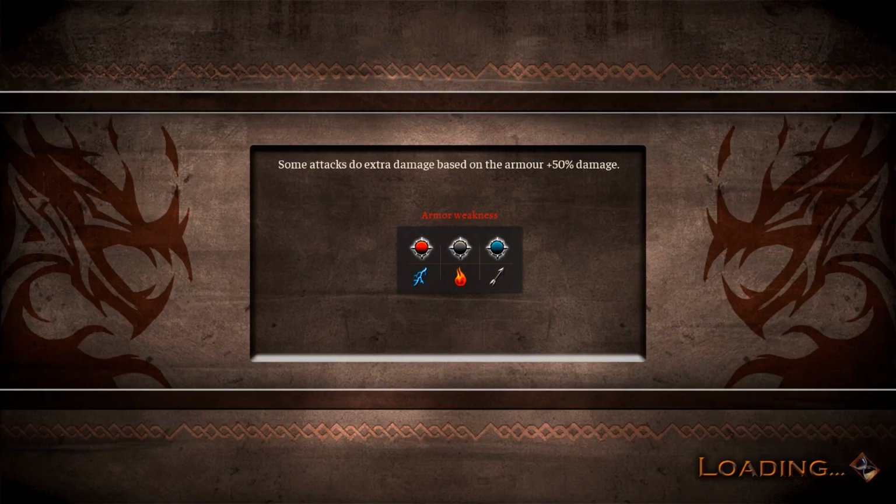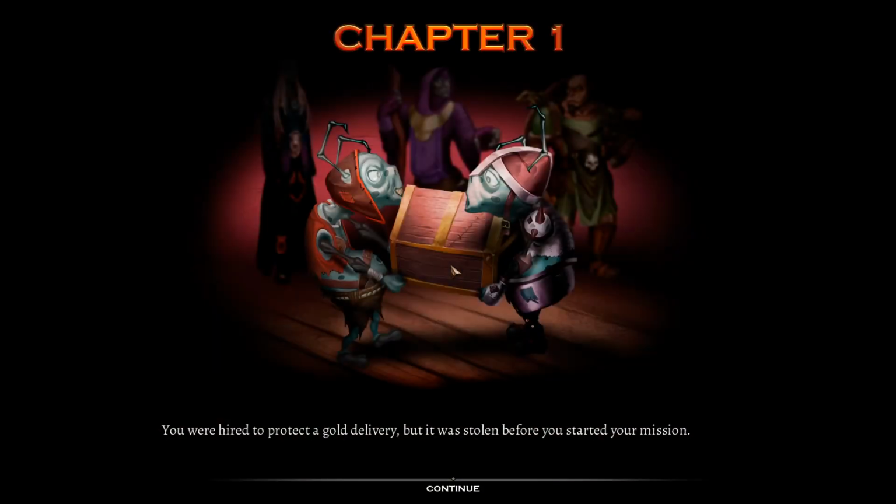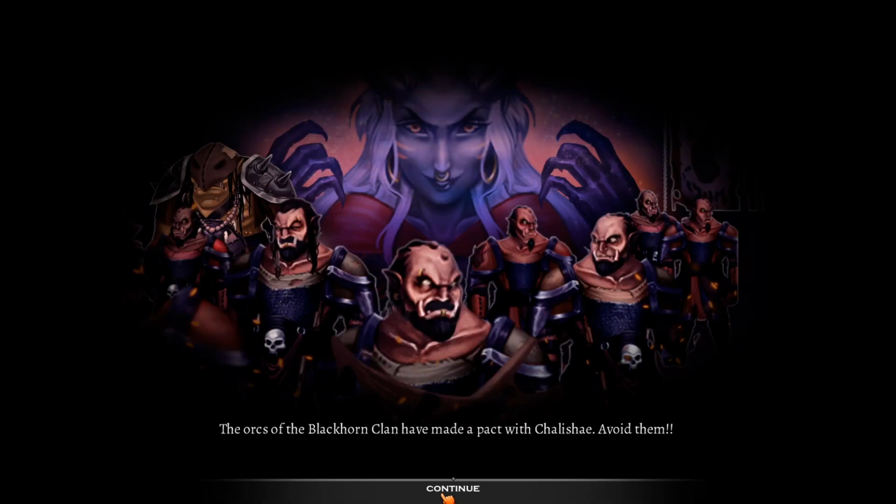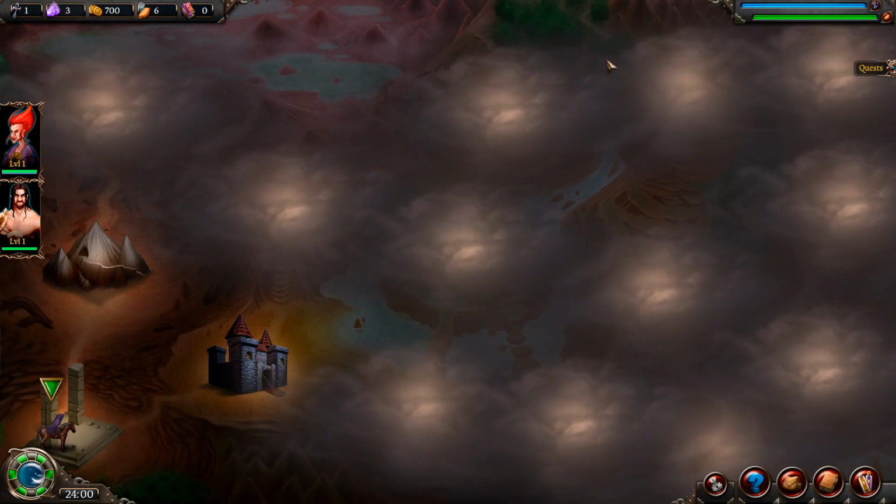start the adventure. You were hired to protect a gold delivery, but it was stolen before you started your mission. That's unfortunate. The orcs of the Blackhorn clan have made a pact with Chalice. Avoid them. Will do. So you get this sort of a map, and there's going to be a portal somewhere right here on the right that you can use to move to a different area. Now, where is what in the map is randomized, so you always get slightly different playthroughs.